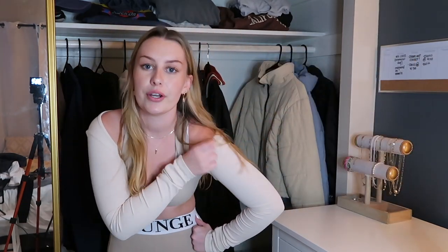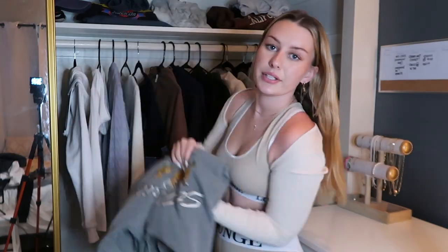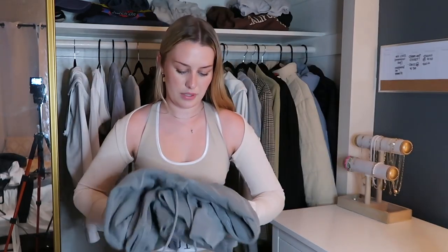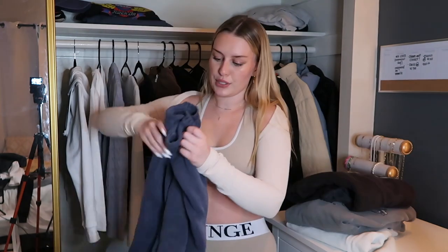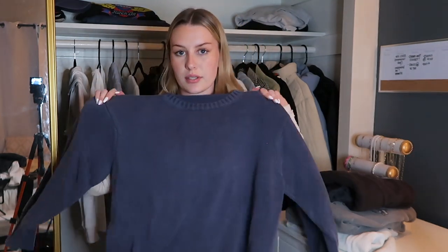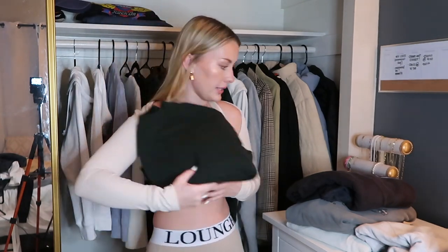Onto my hoodies — keeping this Brandy one, I wear it a good amount. This Malibu one I'm gonna list on Depop because I really don't wear it. This Girls Know All graphic one I'm keeping because it's super cozy and a good basic. This Brandy Los Angeles one I'm keeping — I wear it a lot. This oversized knit sweater I really like, keeping. My boyfriend's sweater, keeping. This Hanes dark forest green crew neck I'm keeping because I like the color. This one from my dad and one I thrifted — keeping both.